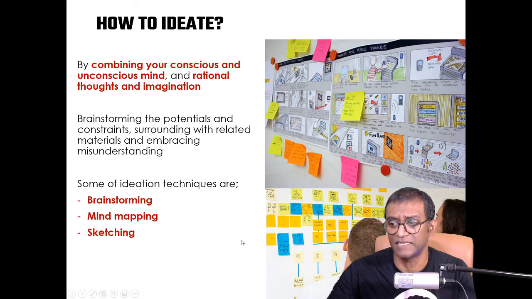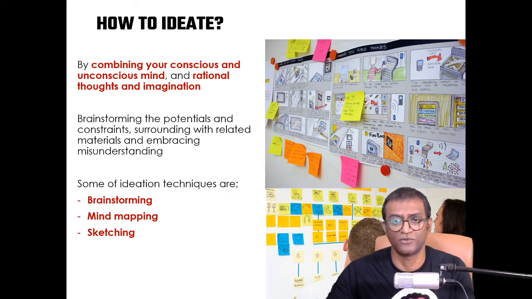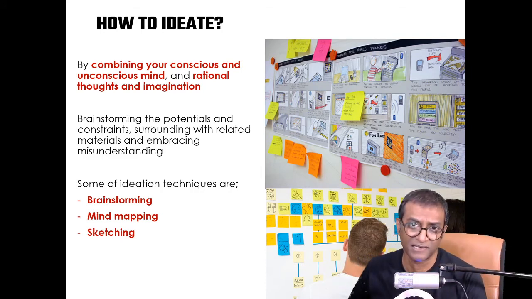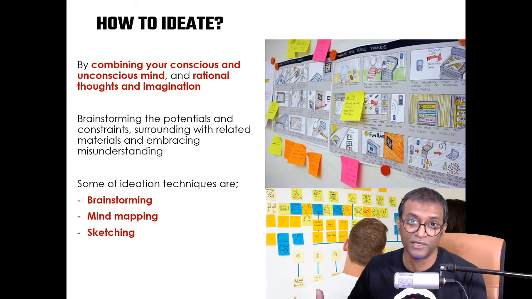Now, there are many techniques to doing it. Like I said, you have a large piece of paper, you can brainstorm, map out your ideas, sketch, you can do tons of things. There's no limit to what you can do. What you're looking at in this slide are just examples of what's popularly done. If you're in a group or a large team, then you can do it. But if you're doing it alone, you can do it any way you like.